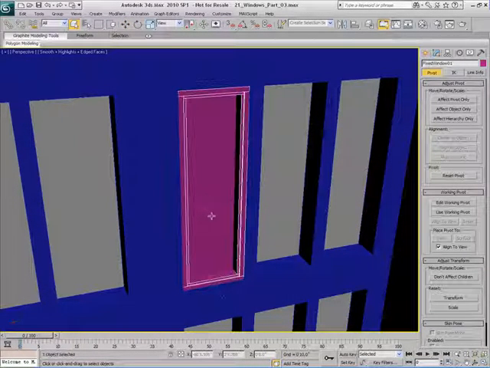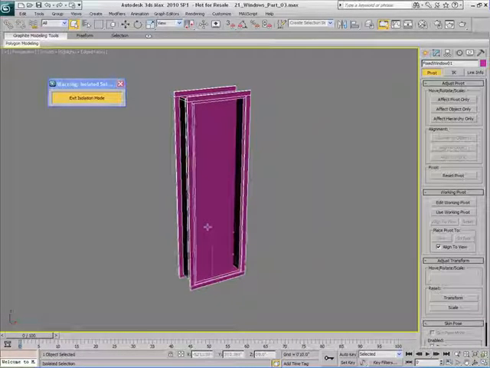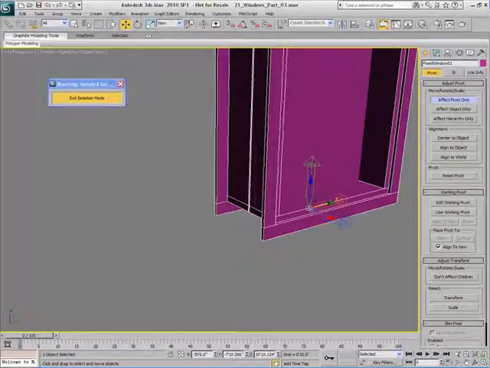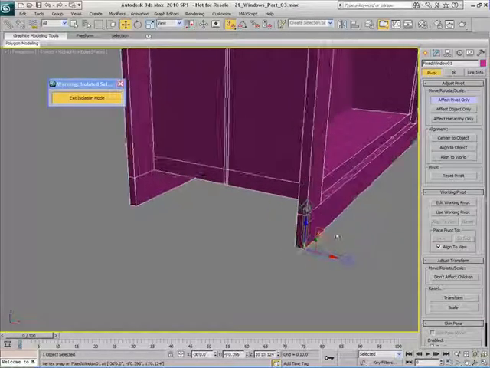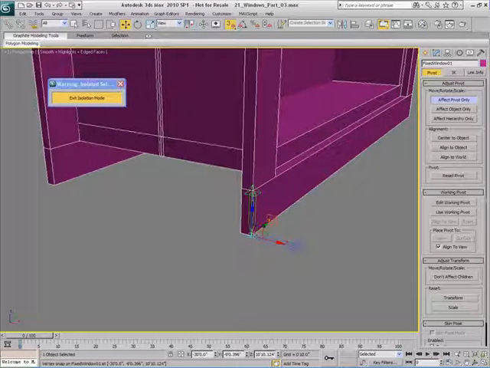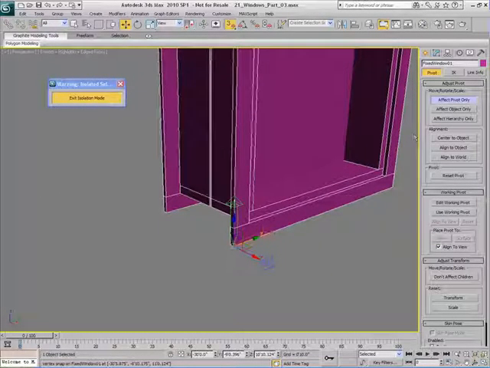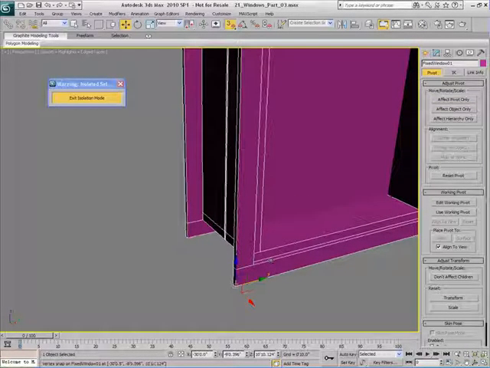So what I'm basically going to do is isolate the selection and adjust the pivot point to make my job a lot easier. I'll hit Affect Pivot Only. I'll grab the pivot point, activate snaps, and snap it to this bottom vertex. So the vertex I want to snap it to is this bottom vertex here in the bottom right, as you can see. That's the vertex that I want. Okay. When I'm done, we'll just hit Affect Pivot Only again. So the pivot point is placed correctly now.